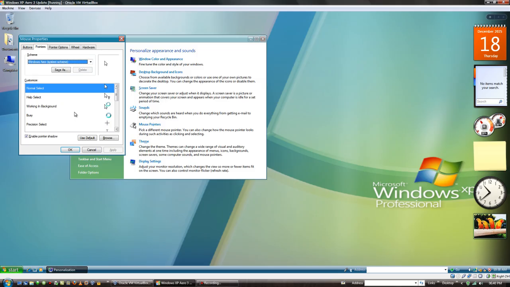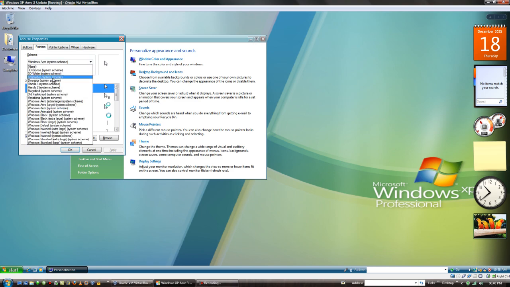The Windows XP icon is the cursor with a timer symbol and with a long cursor.